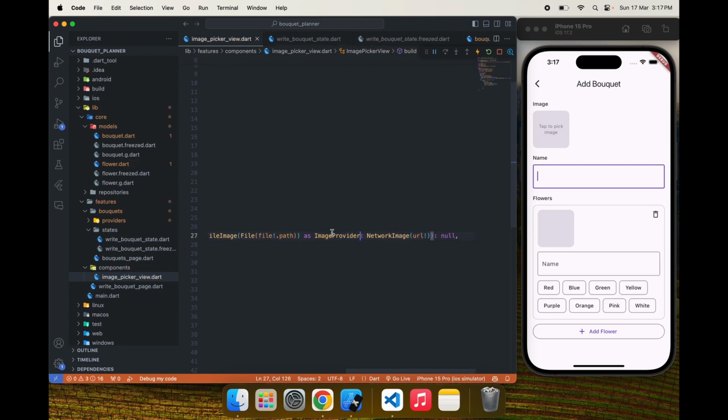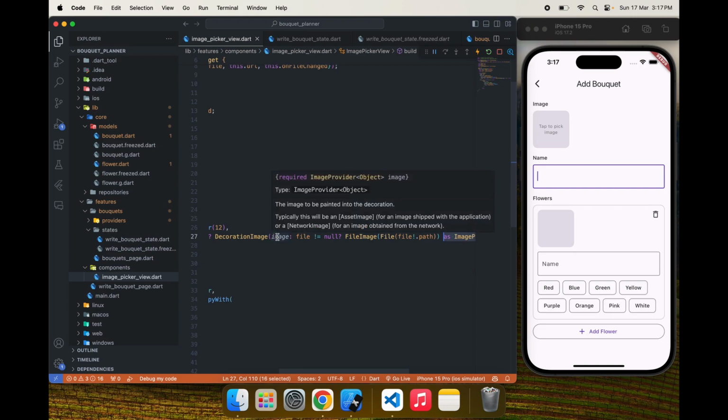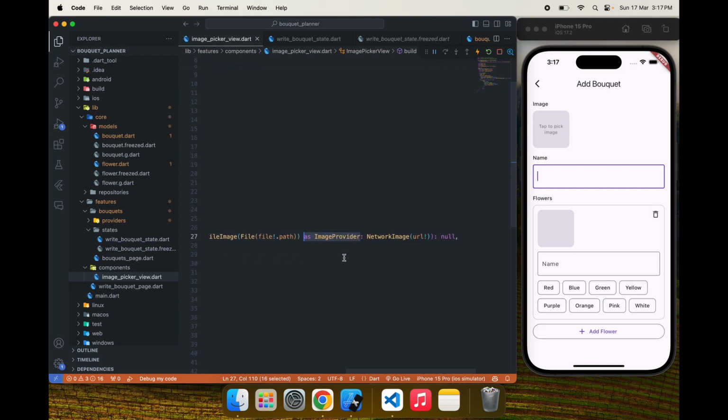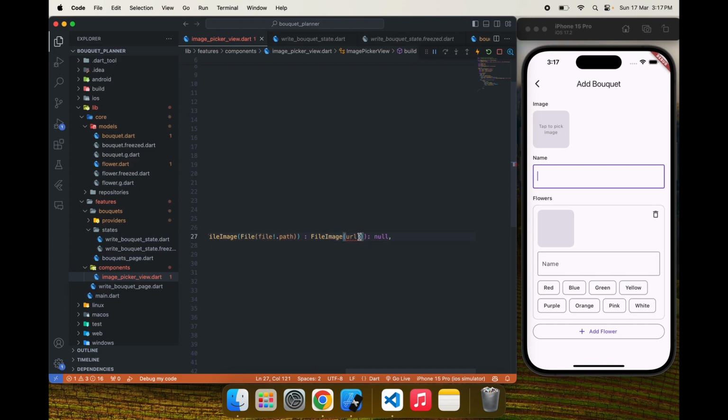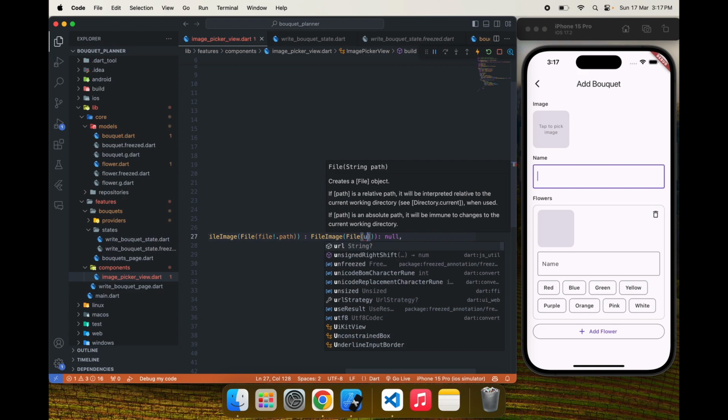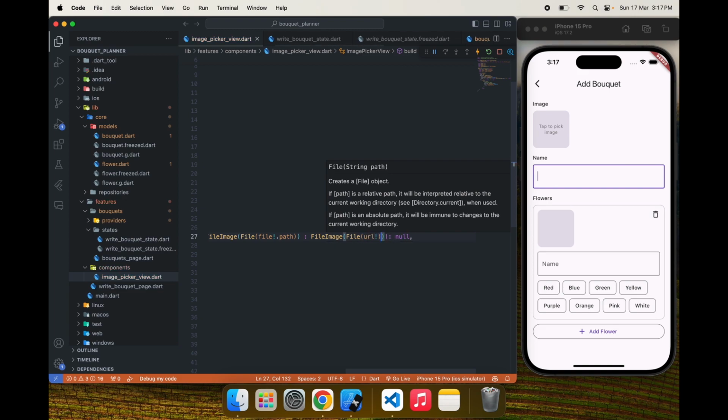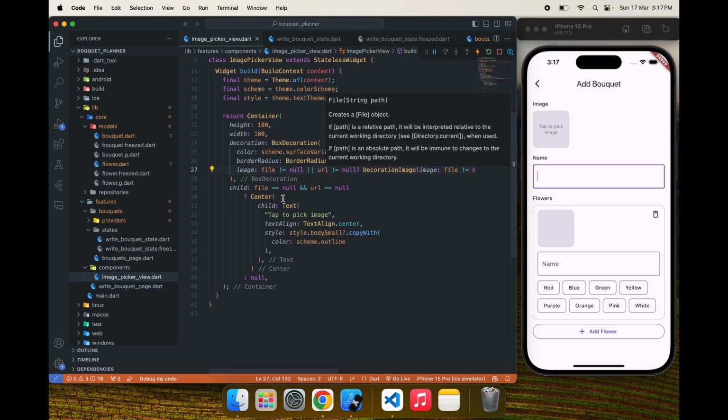If you cast, any one of them will work, and this accepts image provider, so that issue will go. But here we need a file image. This is a path. Yeah.